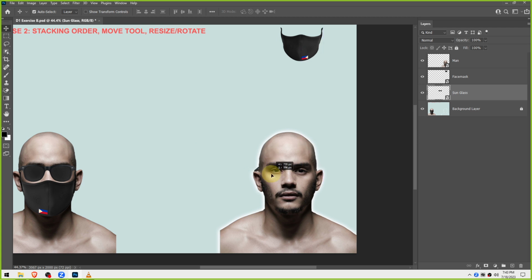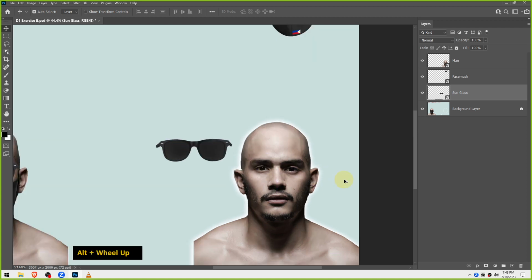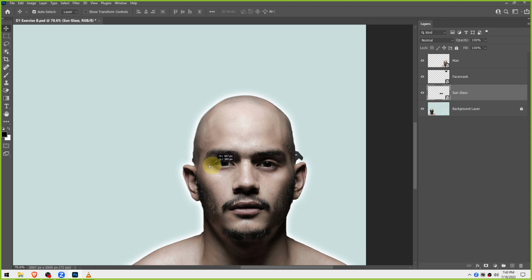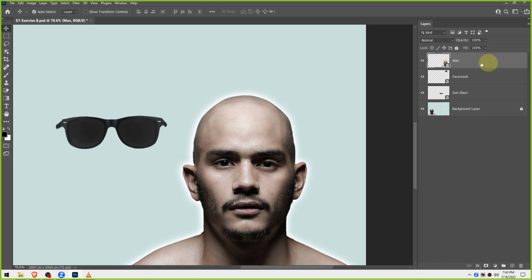However, the sunglass goes to the back, or is covered. Why do you think this is happening, guys? Why is the sunglass disappearing? It's covered. Anyone? The man is first. He's on top, no? Alright, thank you po, sir. Yes, the man is on top. It's on the very top layer.